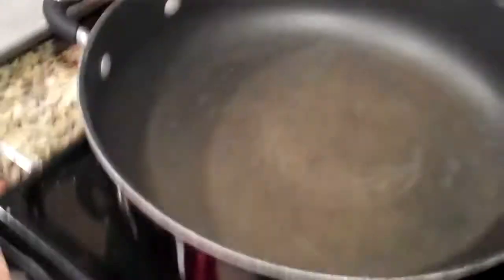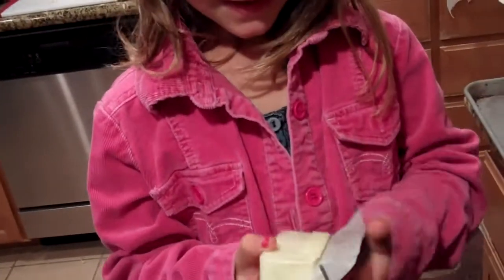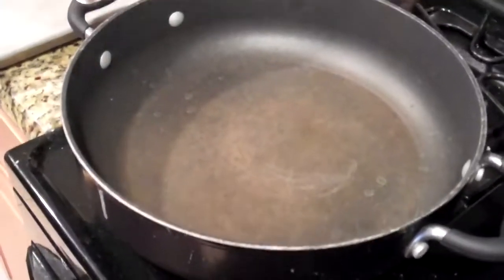Then what you also need, which I didn't buy at the store, is butter. So take a cube of butter. You're going to unwrap it and turn the stove on. Mom said I can do this, but I freaked out to turn the thing on. All right, go ahead and put the cube of butter in there. It's not really a cube, it's like a rectangle. I have this on about medium heat.